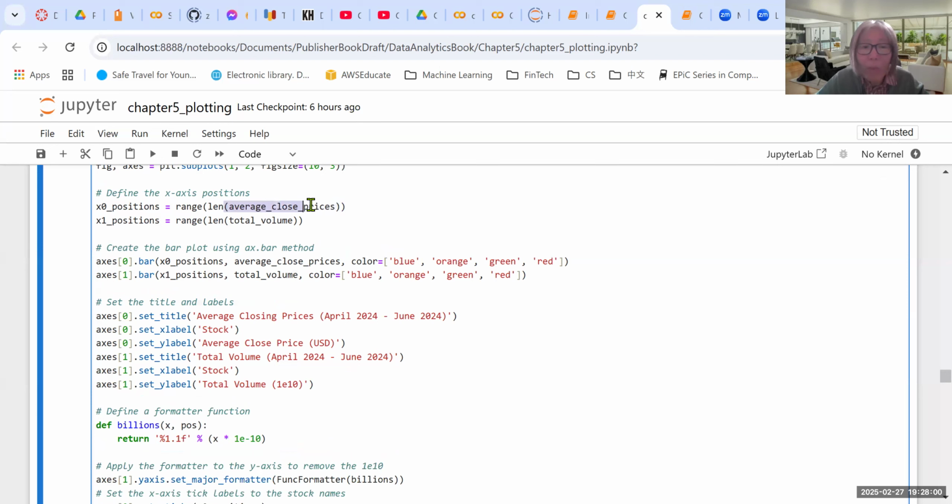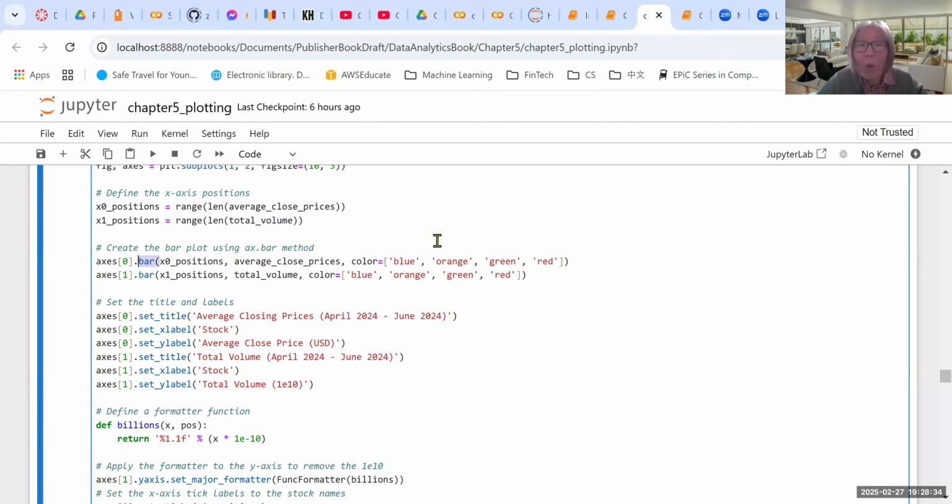This is the closing price data frame, and you want to find how many items are in it, and then you call range to generate a sequence so that you can assign it to this variable. Similarly for the volume, you assign it to the variable. And this time, for the first graph and the second, both we are going to do bar plotting.